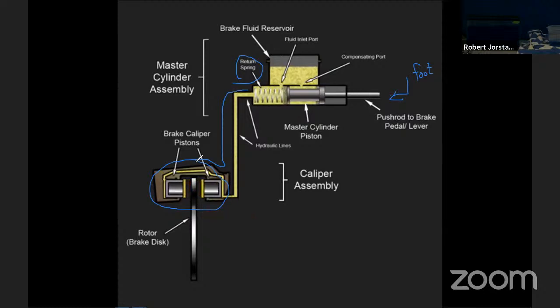Go ahead. I was going to ask, what kind of fluid does the brakes use? Brake fluid. I have no clue. Maybe it's important to have a very incompressible fluid. Maybe it's something that's got good thermal properties. There's a lot going on in brakes, right? When they rub, there's friction. When there's friction, there's going to be heating. I just don't know anything about it and why they chose the fluid.